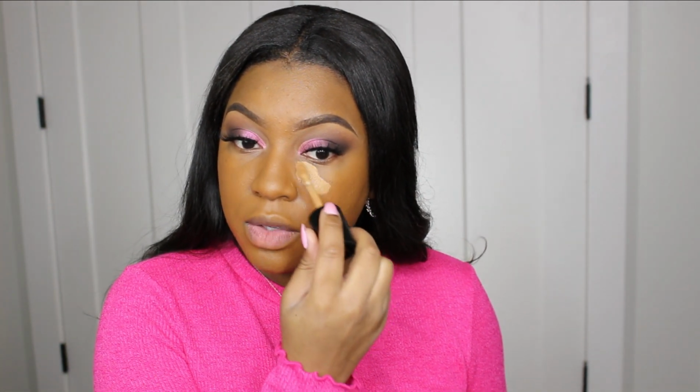Okay, so maybe I OD'd on the foundation just a little bit. Moving on to concealer, I am using this Too Faced Born This Way concealer, and I'm just gonna highlight my usual areas. But just recently, you guys, I started highlighting my forehead. I really like the look that it has been giving me, so I'm starting to do that. And that's pretty much the only new area.